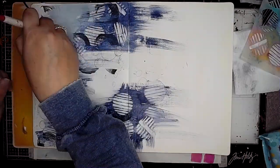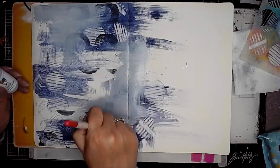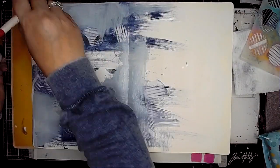Then I rolled it with the kitchen roll and you can see it left a really nice pattern. Next I'm using that lined circle stencil from Dina Wakley and just removing some of the paint with a baby wipe. So this is the colour Mineral. It's one of my favourite colours, I really love it. Works really well with so many colours.